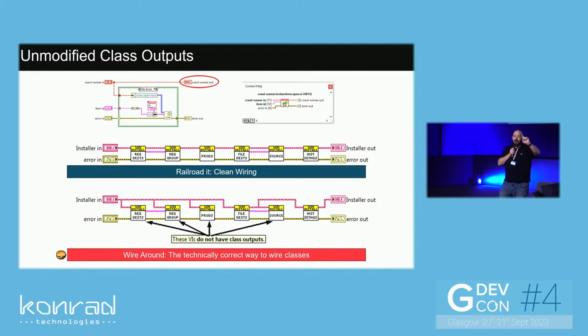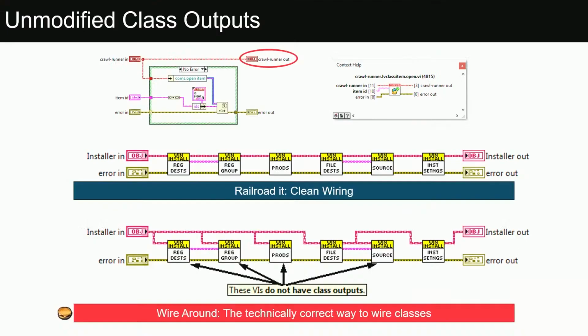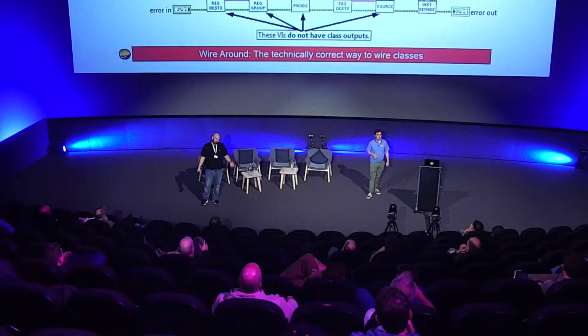So that's a great idea, and that's why I put the context help there. I think we need a feature that would have a parentheses and show which ones are unmodified, or maybe a little glyph on the VI and give you a hint. I already know if it's unmodified because you're not passing it through. I think so. But what's the problem? If you change something inside a non-modified class to a modify method, you have to change everything.